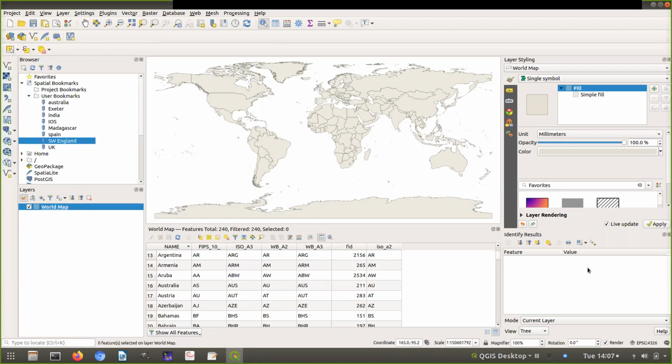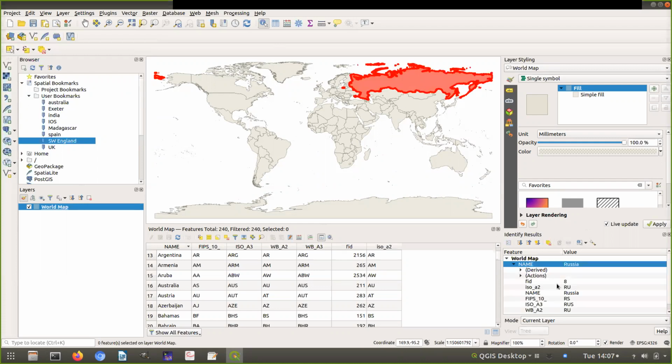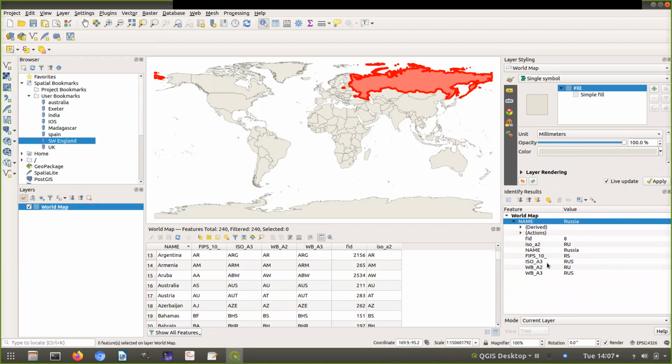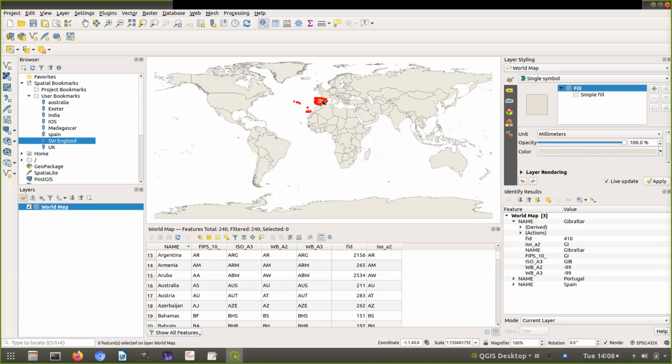which will pop up here a panel to store the results. So if I click on Russia, it's pulling up, and you can always resize all these different panels, it's populated with the data out of the database file. So I can click on Algeria, Spain again, and India, just populating this panel with this data.